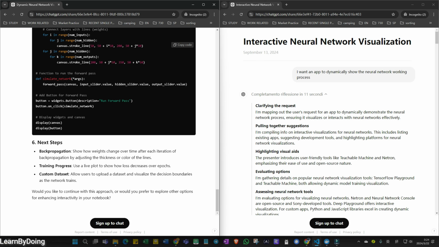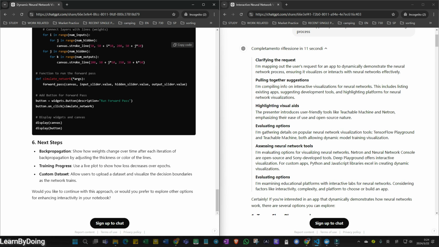So let's now see how the GPT-o1 works. I give the same prompt, but when I gave the first prompt, it actually breaks this down. It's called a reflection. My interface is in Italian because of my geolocation. But I can see it's like an internal recursive thinking process. Part of it is breaking down this task and also building a chain of process. So either it's a chain of thought design or an agentic workflow design. It works well and makes sure that there is a plan to follow.